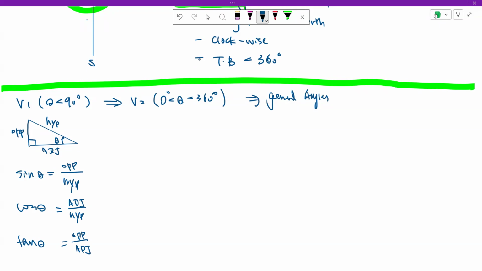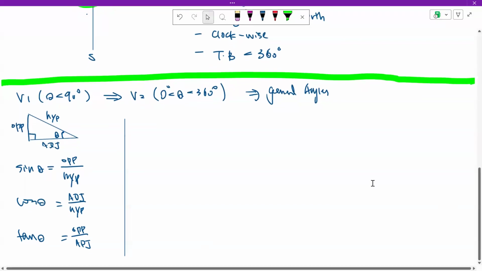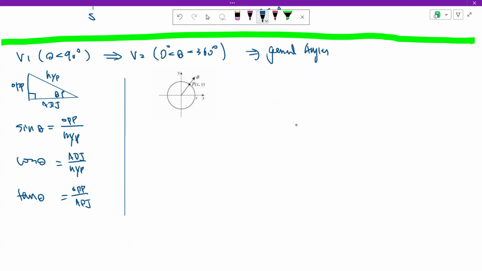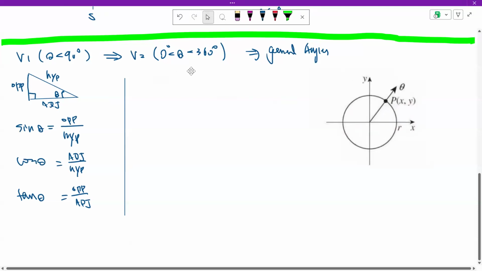Today we're going to define trigonometry in a completely different framework. Why do we say completely different? Because we are going to define it in this diagram called a unit circle. It's not necessarily a unit, but we can assume later on that R is 1. That's called a unit circle. In this diagram R is not 1, so we can't call it a unit circle, but the concept is the unit circle. Let me make this big so you can see it.